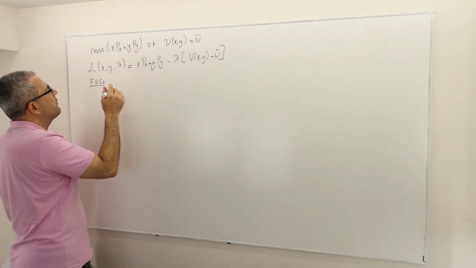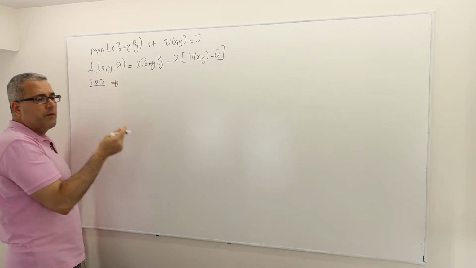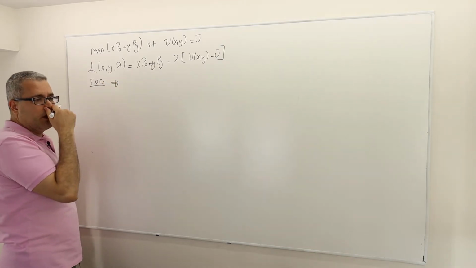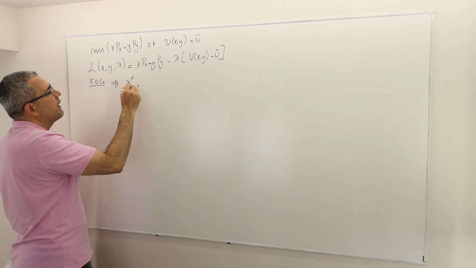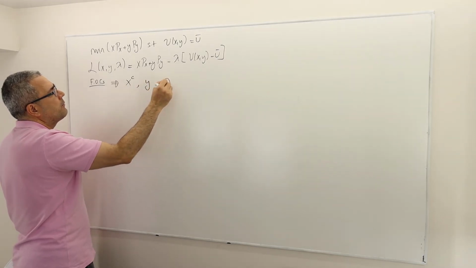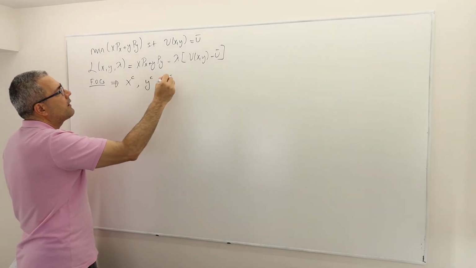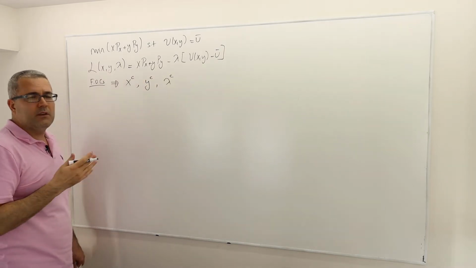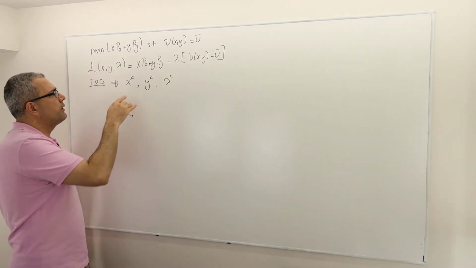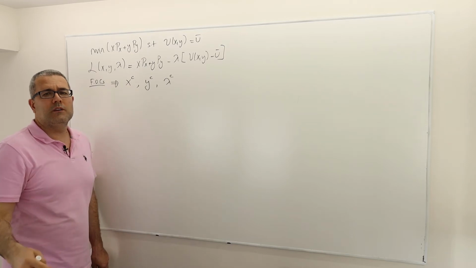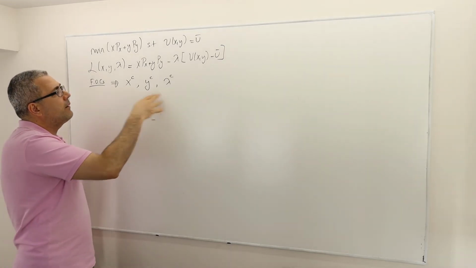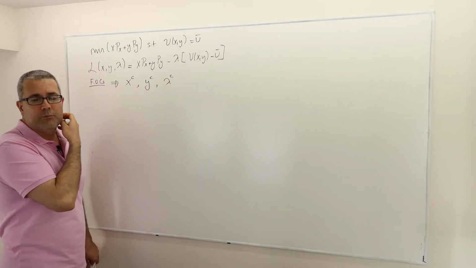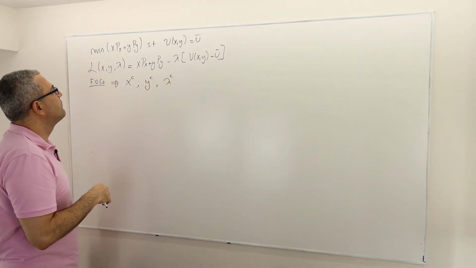Solving the first order conditions implies the optimal x, optimal y, and optimal lambda. I'm going to call them xc, yc, lambda c, because we just learned that those optimal x and y are actually called the compensated or the Hicksian demands. And the lambda, I'll put c there as well.